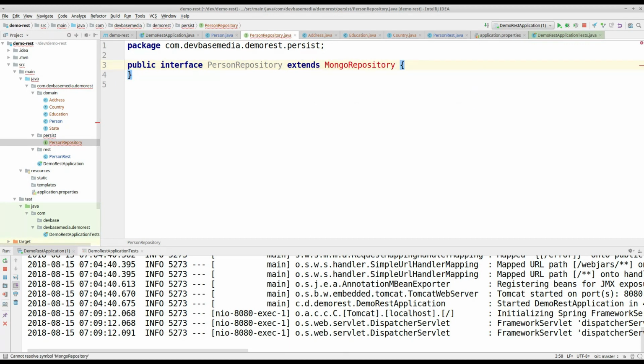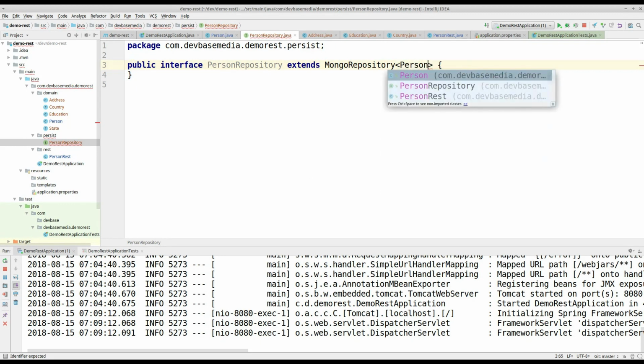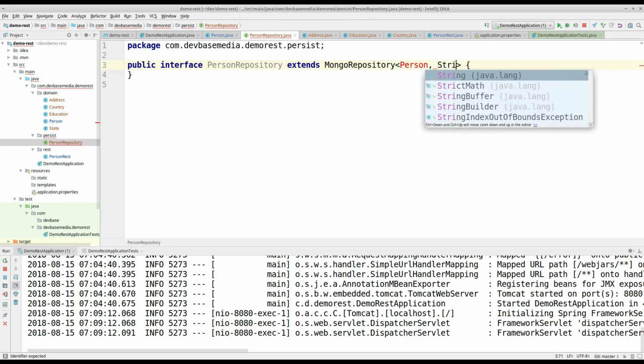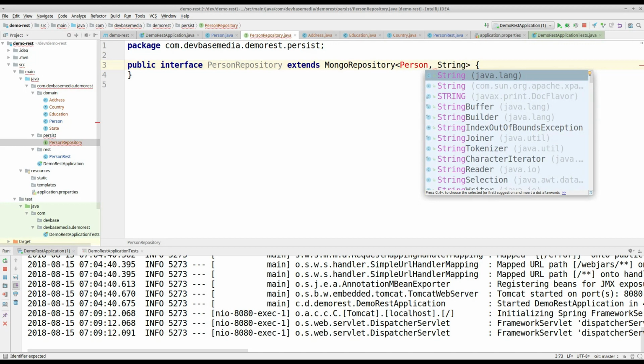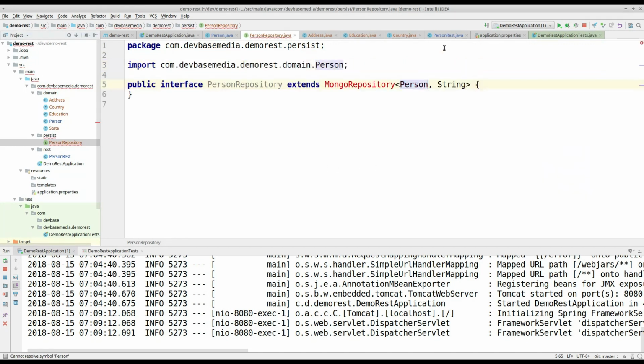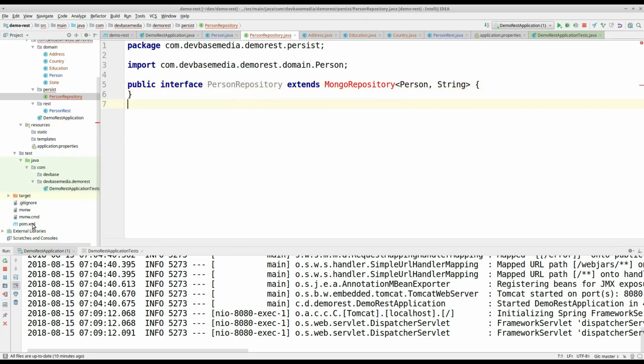The thing about these top-level interfaces is they also take what we're going to be persisting, in this case a person, and also we have to describe what the main ID would be on our entity that we're saving. So I'm going to say our top level ID will be a string. Okay. So obviously I'm going to import that. Then the Mongo repository. Oh, of course, I don't have it yet because I need to add a Maven dependency for this. Let me just go to the pom.xml file.